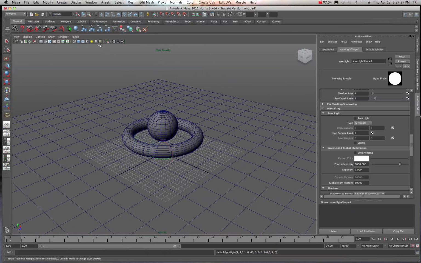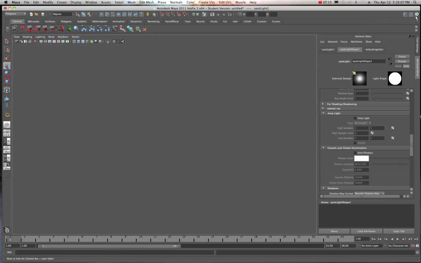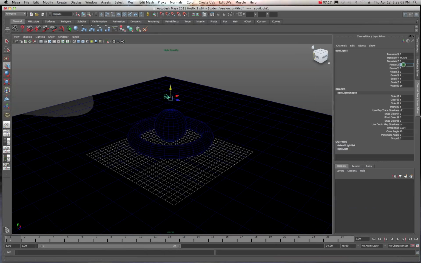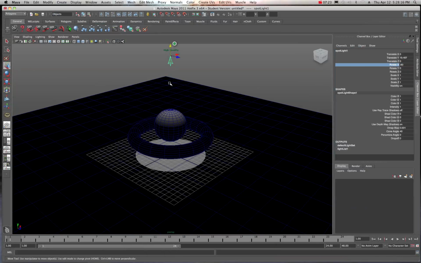I'll go ahead and create one down there, and we'll bring it up off the surface a little bit. Might enable my lights over here in my render, and I think I'll rotate it a bit on its x-axis. We'll just go -90. There it is, and I'll bring it up over the scene a little bit.